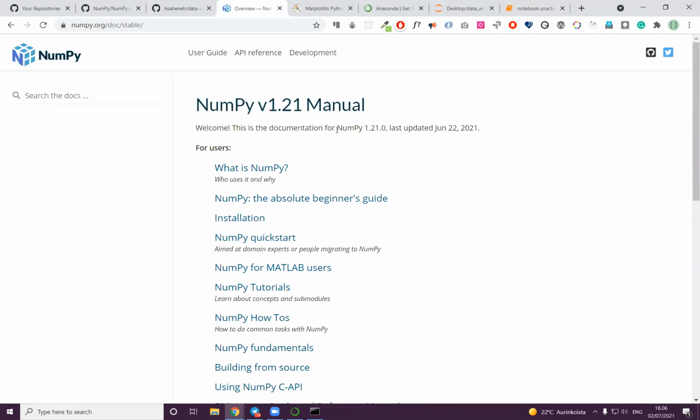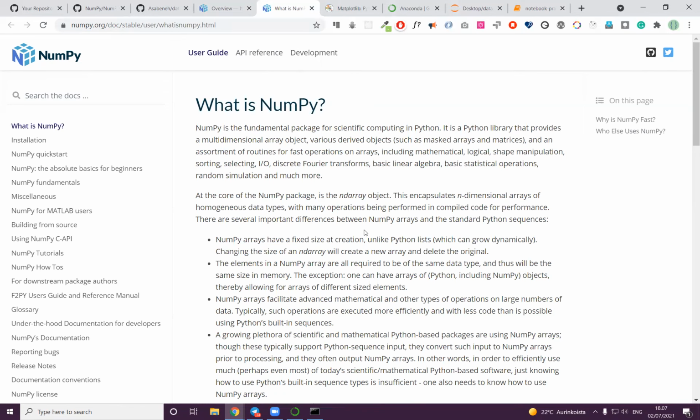As you can see, as of today, the version of NumPy is 1.21.0. Okay, so now what's NumPy? Let's read from here. Sometimes it's good to just get the information directly from the source.